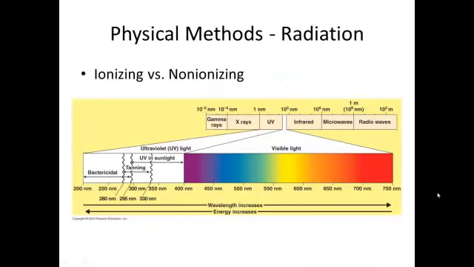Now to the last physical method, using radiation. You're probably going, radiation! Radiation has gotten a bad rap through various events in Japan recently, and also from atomic bombs and what have you. But radiation is very useful in controlled ways to control microbial growth. So let's talk about light. Visible light is the spectrum of light, the wavelength of light that you can see, and it does not kill microbes. If we move to shorter wavelengths, more energetic wavelengths, then we start killing microbes.